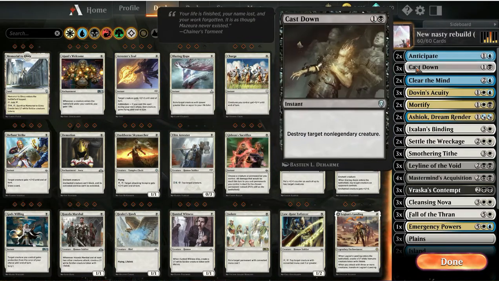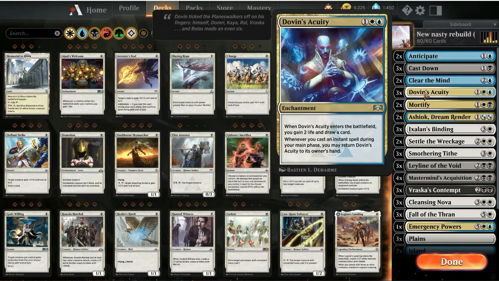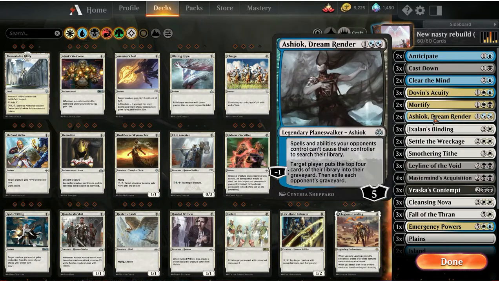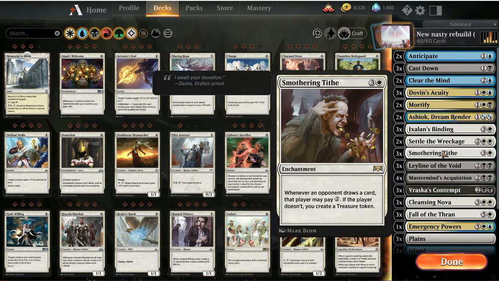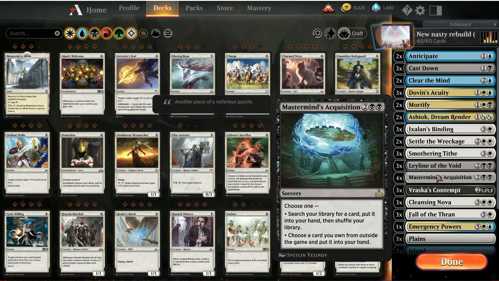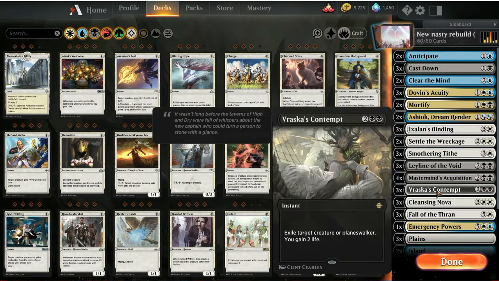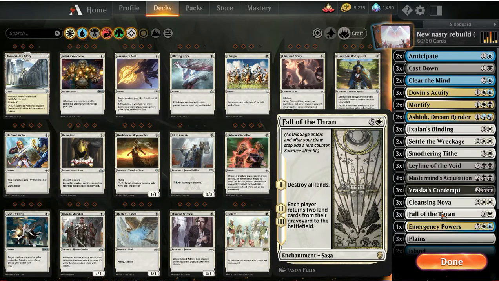So this deck anticipates, cast down, clear the mind, Dovin's Acuity, Mortify. I like the Ashiok to get rid of more things. Ixalan's Binding, Silent Racket, Mother Tide, Leyline. You know what? I'm just going to zip through this. You could see it, so if you wanted to play it, you can get that.